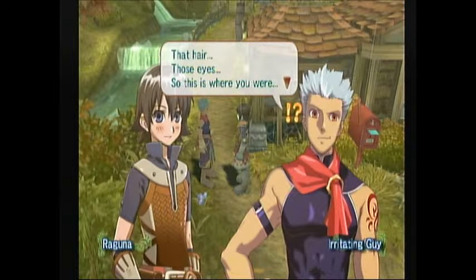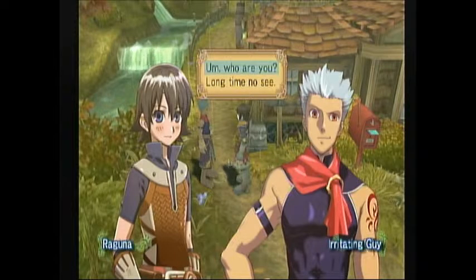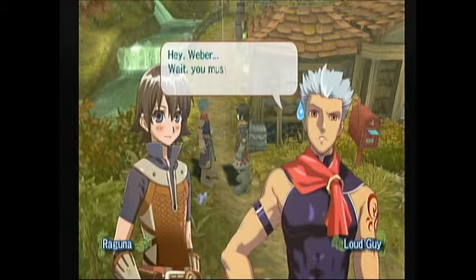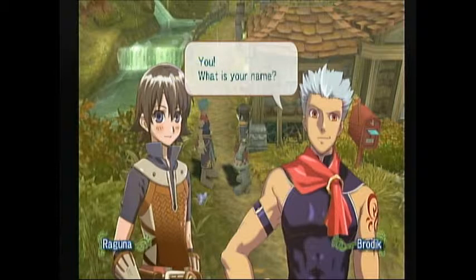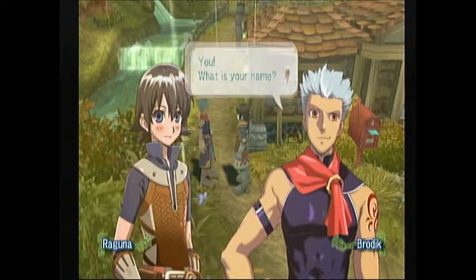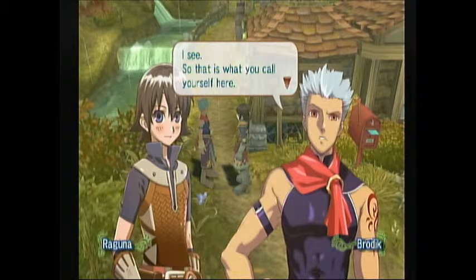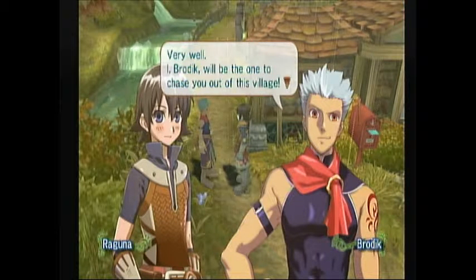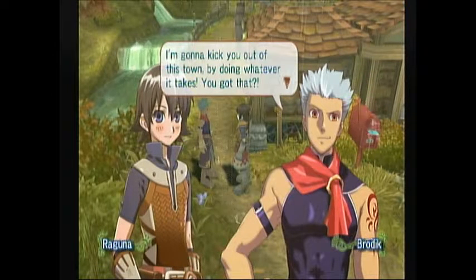That hair, those eyes. So this is where you were, says Irritating Guy. And you're living here as if nothing ever happened. Who are you? Now he's loud. Hey, Weber, wait, you must be going by another name now. You, what's your name? Now says Brodick. My name's Rune, nice to meet you. I see, so this is what you call yourself here. Very well. I, Brodick, will be the one to chase you out of this village. I'm gonna kick you out of this town by doing whatever it takes. You got that?